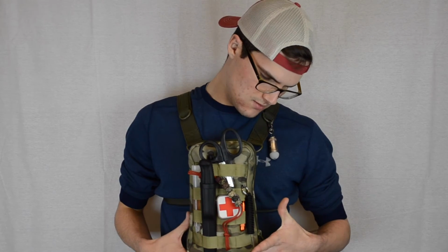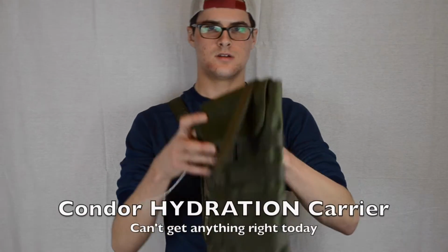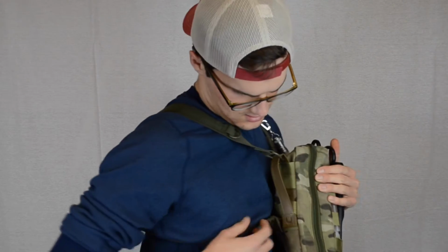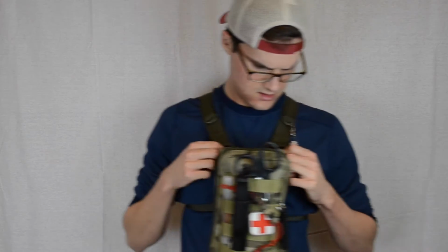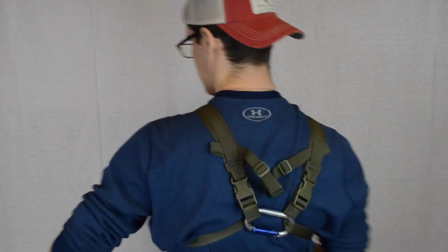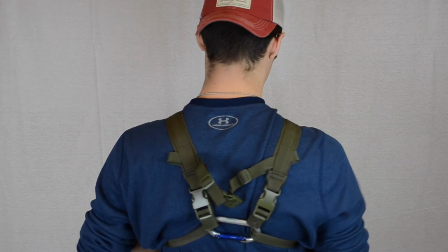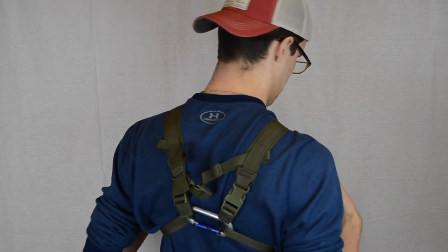It's a fairly large pouch, so I figured it's not really going to fit on a belt or be comfortable to wear there. So I took some straps off of an old MOLLE plate carrier and kind of jerry-rigged them to fit onto here, wove them into the webbing on the bottom, and put them on these clips up on the back, and made it into a little bit of a reverse backpack, if you will. Now I've got the sternum strap, and then it needed a little bit more attention, so I just threw a little carabiner there in the back, as you can see. Normally, if this was set up on the plate carrier or on the hydration carrier, it would be flipped around, and you'd be wearing it as a backpack. But I've fixed it up to go the other way around.